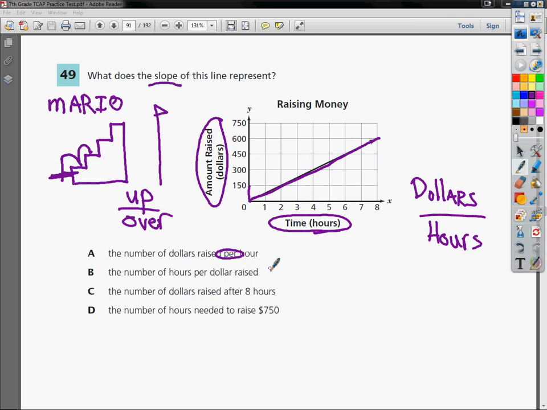B says the number of hours per dollar. That doesn't really make much sense here, because dollars has to be on top, so we're going to mark this out. C says the number of dollars raised after eight hours. Now this is a big warning sign. We talked about the slope having to be about change, and I don't mean like coins and things, not quarters. Change. If I'm locking it in at eight hours, it can't represent change, so I can't limit myself with a number here. So C is out because it's limiting me, and slope is like change and not limited.